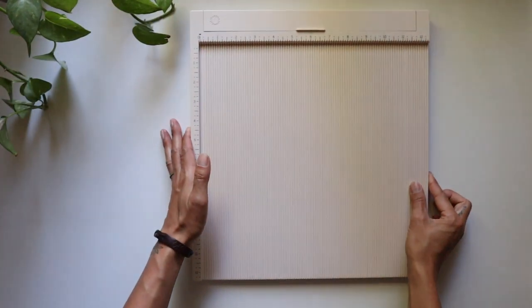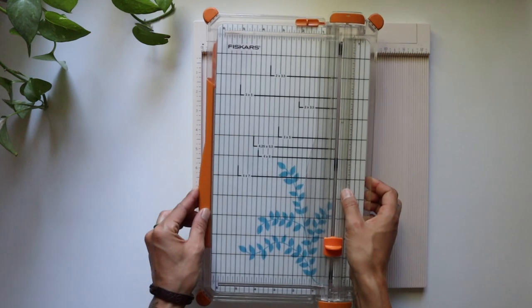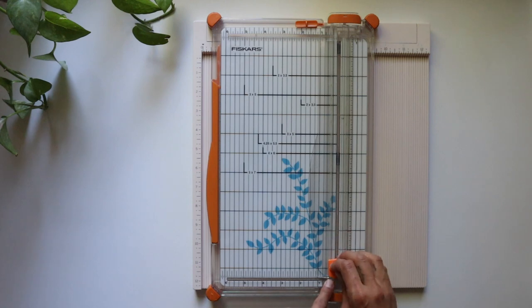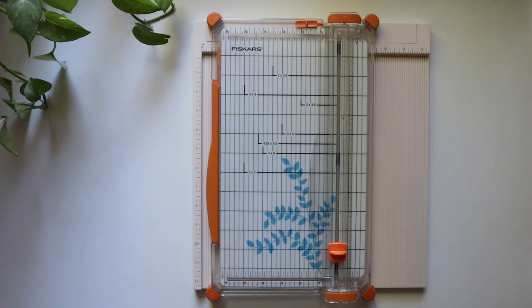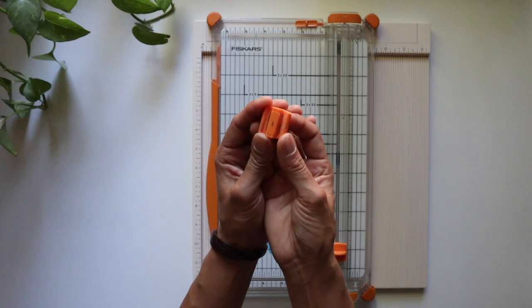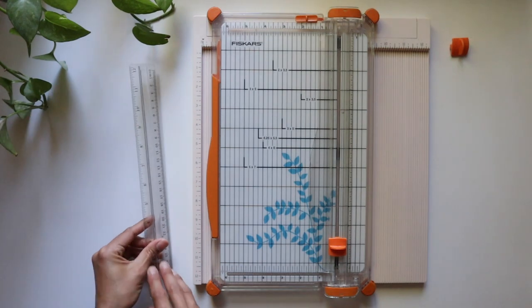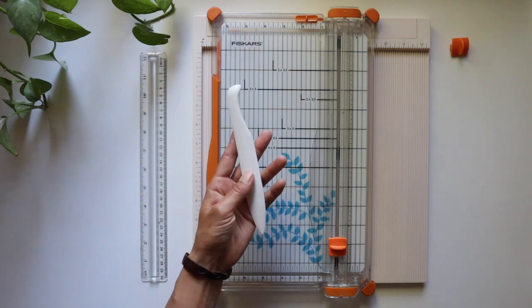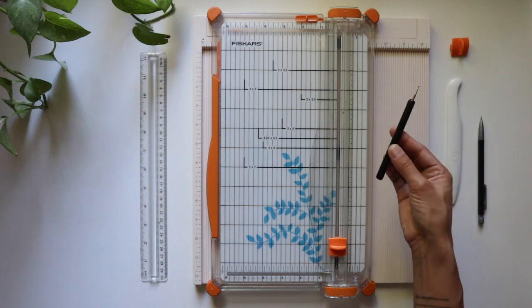The supplies I'll be using to create this mighty mini album will definitely be my Martha Stewart scoreboard and the Fiskars paper trimmer. Super lightweight, portable, and easy to store. I keep a nice sharp blade right here to cut my paper, and then I keep one off to the side marked down with pen so I can tell the two apart. This one is for my chipboard. I will also have a ruler on hand. That's just from the Dollar Tree, as well as my best friend, the Martha Stewart bone folder, a pencil, a scoring tool.